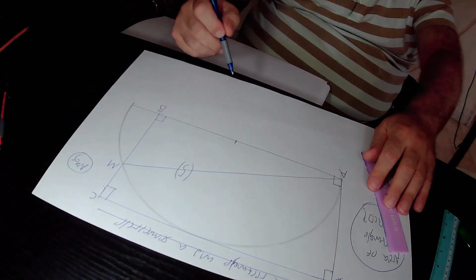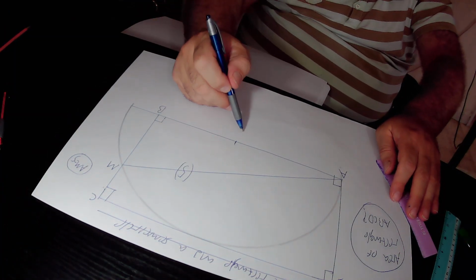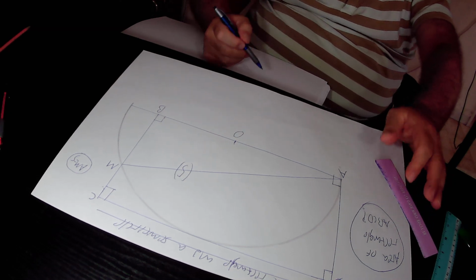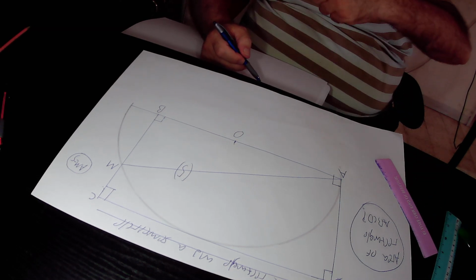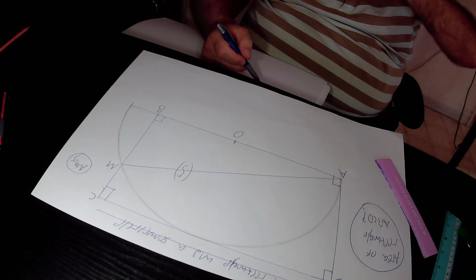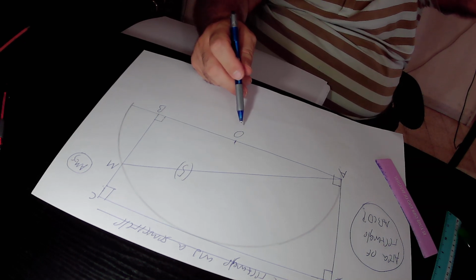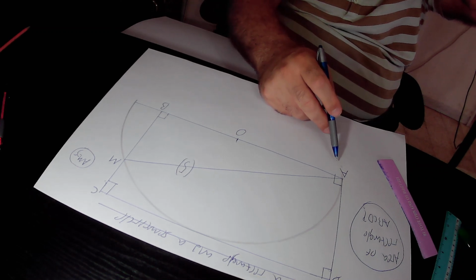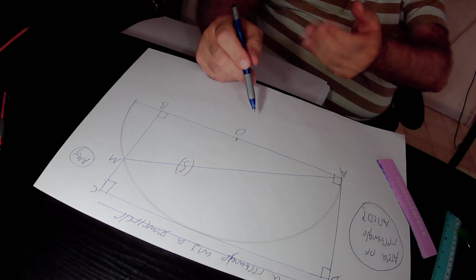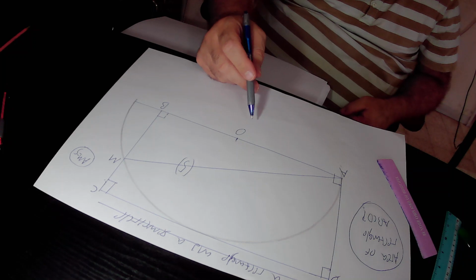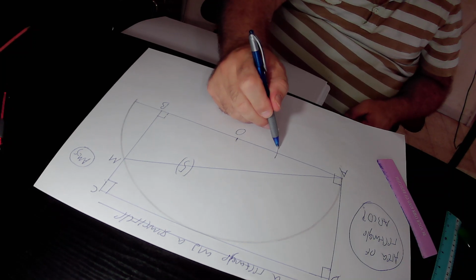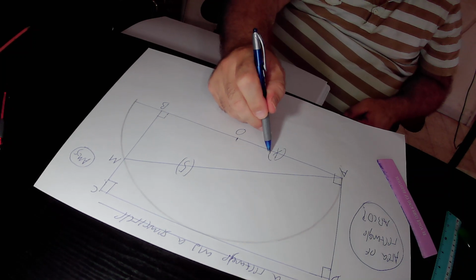In the next step, we define the center of this semicircle. This point is point O. And we define the radius of this semicircle as x, exactly as we did in the first method. Point O is the center of this semicircle. Point A is a point on the semicircle itself. Therefore, OA is the radius of this semicircle. That is equal to x units in its length according to our definition.